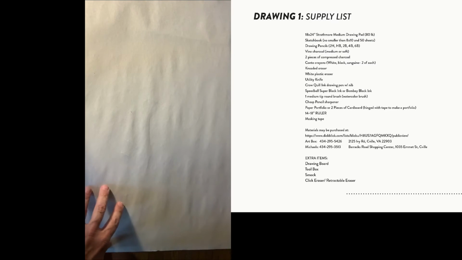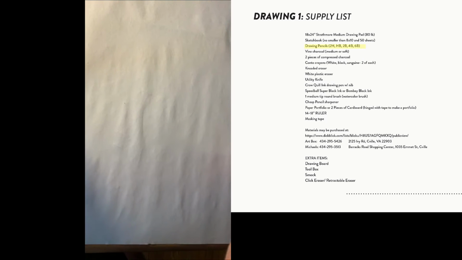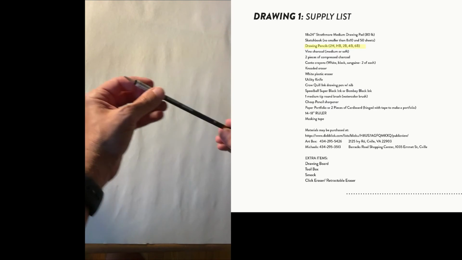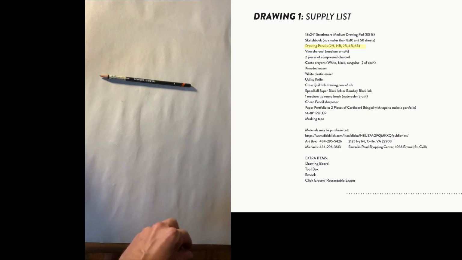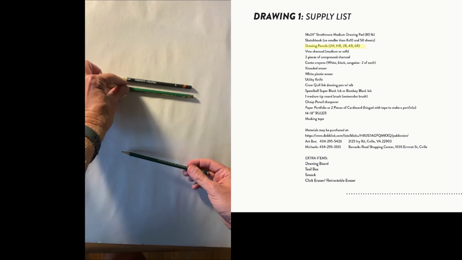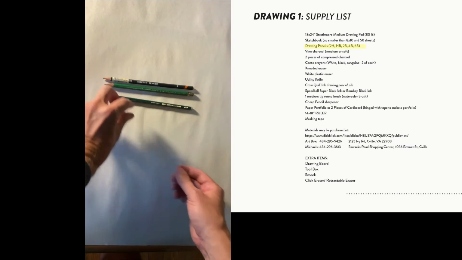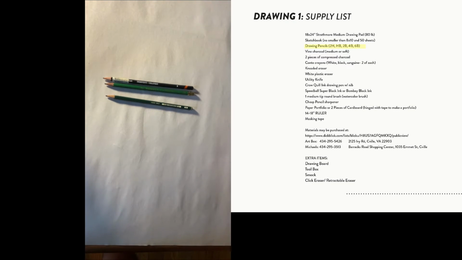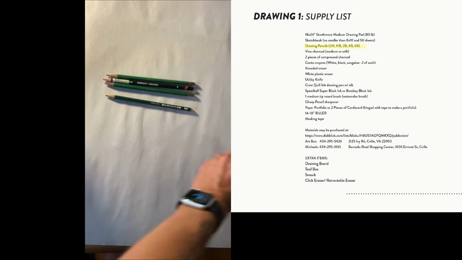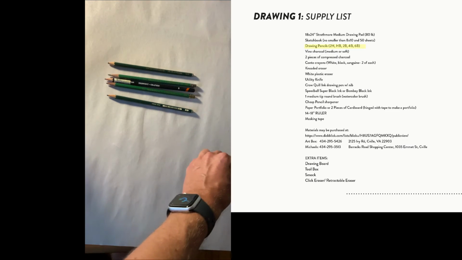The next thing that we're going to look at is our drawing pencils. Drawing pencils are a little different than regular pencils. The pencils that you're probably used to looking at have erasers on them. But these are drawing pencils and they come in different forms, like a Derwent here and a Kimberly here. The difference between the H's is that they are lighter colored. And as we get into the B's, they start getting darker. So we'll have a range of different color graphite.